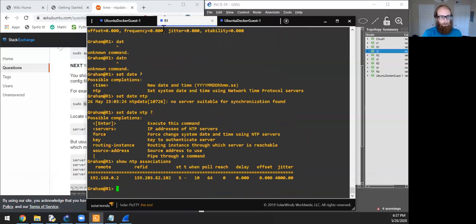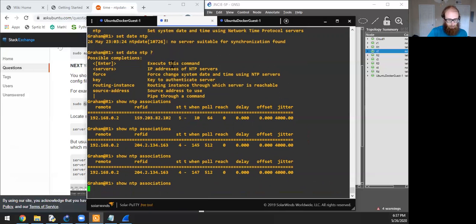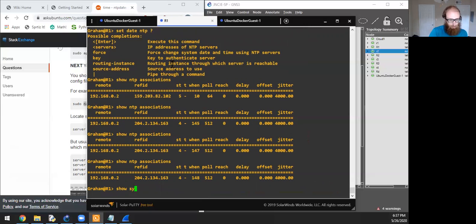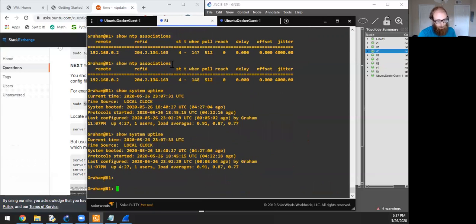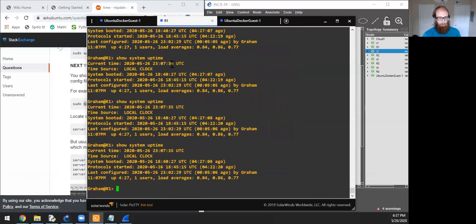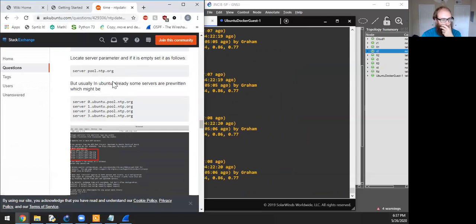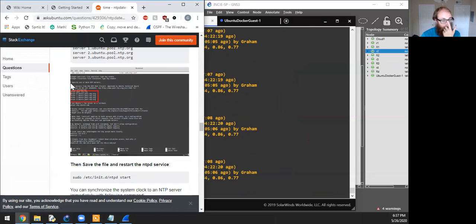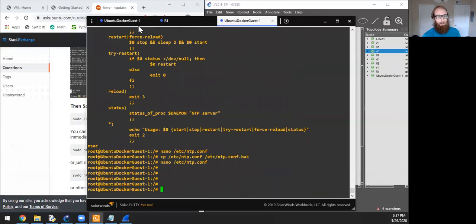Okay, so maybe it works now. Oh, we've got a new NTP association now. Still got local clock. So I don't understand. Oh, I need to restart it now that I added that.